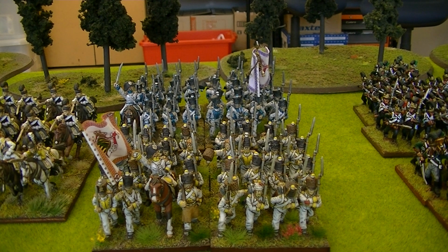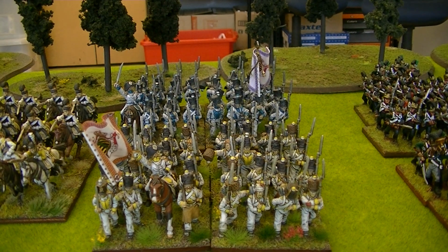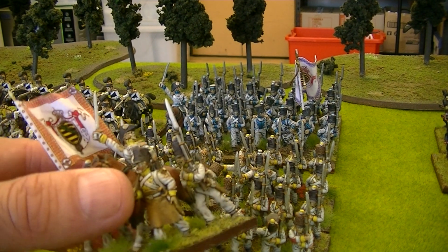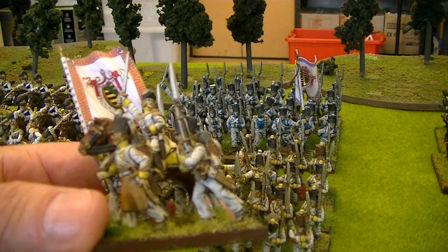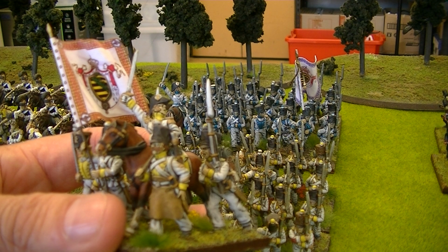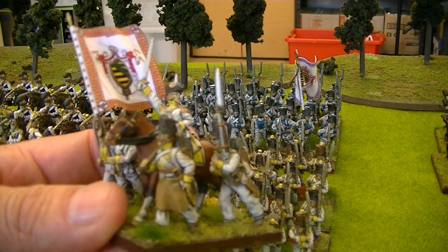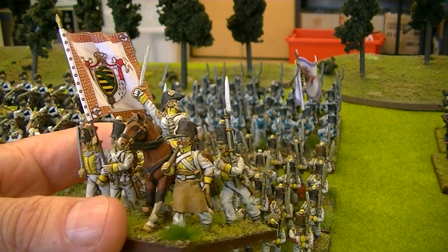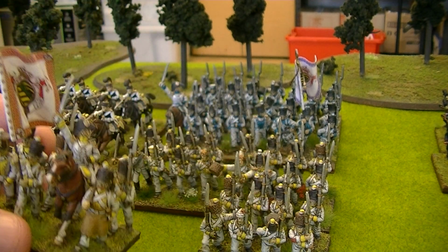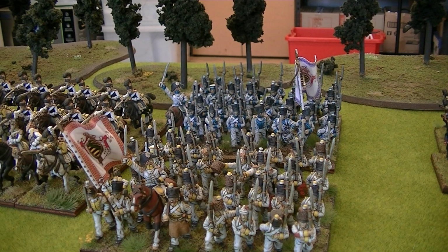Moving further along, we come to the Saxons. Now these are Calpe figures with, I think, GMB flags. I didn't paint these. These were painted by a gentleman, Roger Murrow, who has the lovely Muraski Miniatures figure line, and he did a great job of those. All I had to do was base them up and give them a flag. I love these Calpe figures. I've got some French ones again in my cupboard of shame.